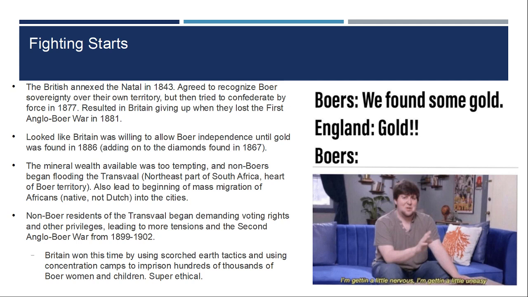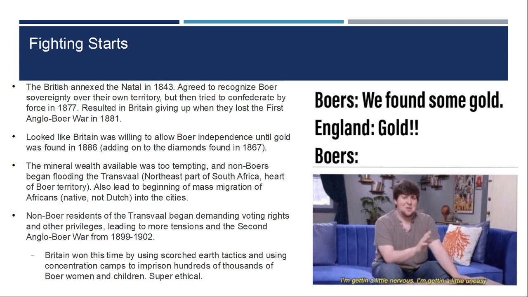Sometimes people will just say the Anglo-Boer War. That's always referring to the second one, because the second one is by far the bigger and more important of the two. But technically this is the second Boer War. And the reason why this one is more important is because Britain wins this time. And it should be pointed out, for a lot of when we talk about South Africa, the bad guys are definitely the Boers. But in the second Anglo-Boer War, Britain does something that is pretty messed up.